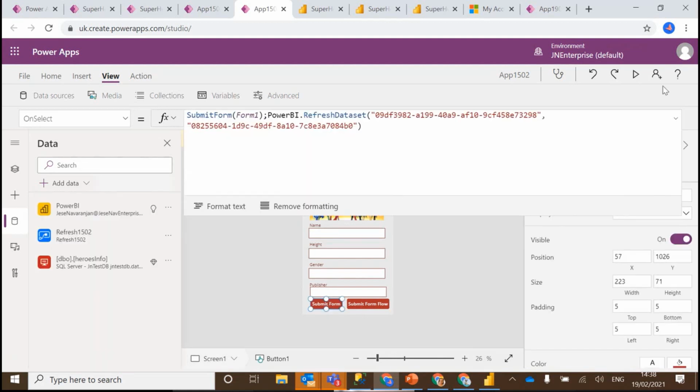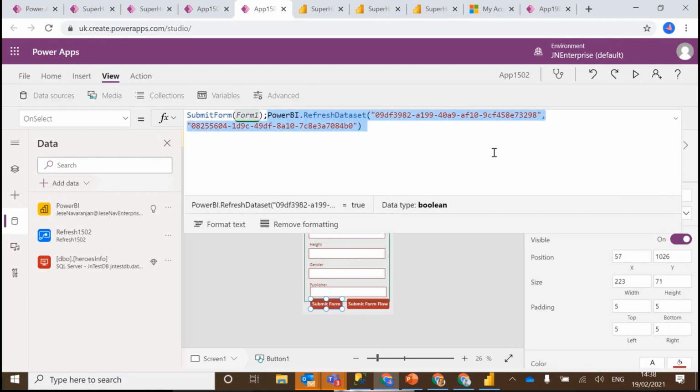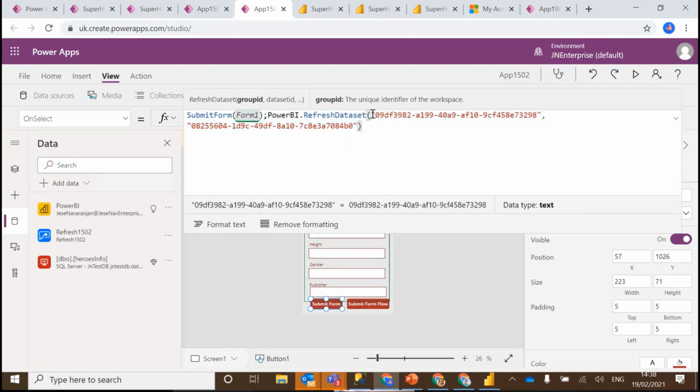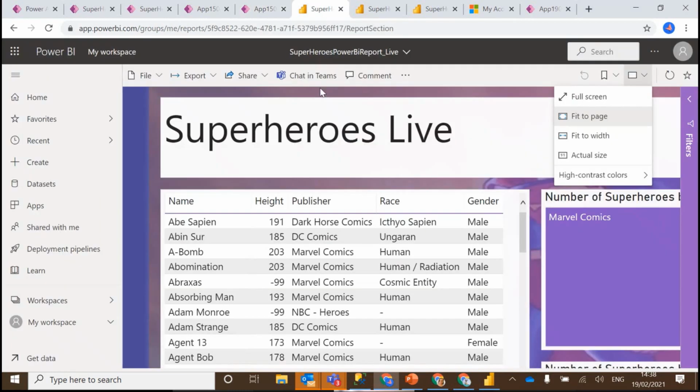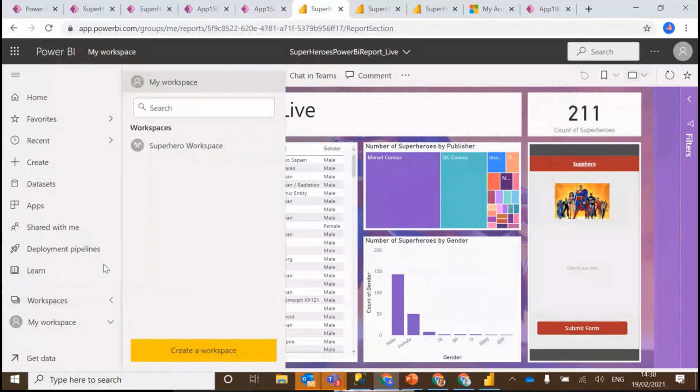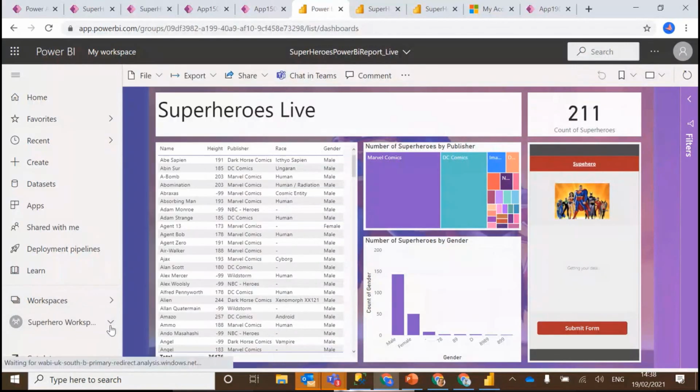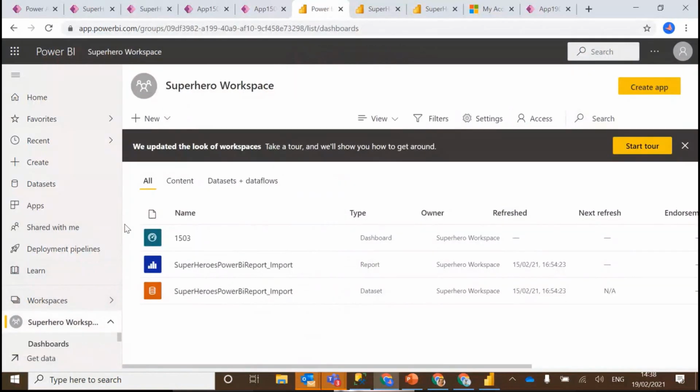Now, once that comes through, I have this very similar formula. And if you were in Chuck's call earlier this week, he may have shown this one, because I saw his session title, which is the Power BI refresh dataset. Now, what this requires, it will show me the hint text. Yep, there is the group ID and the dataset ID. Now, this is being done after I submit the form. In order to find that group ID and dataset ID, this is really important because I remember when I was first figuring all of this out, it took me a while to realize something very, very basic.